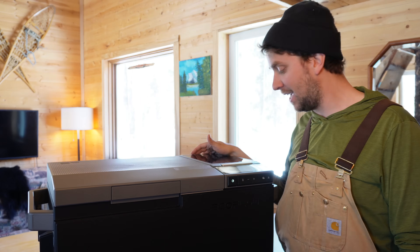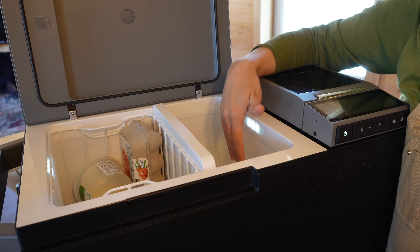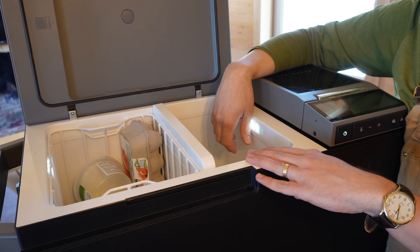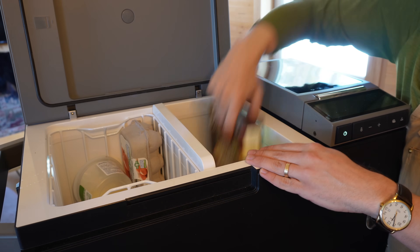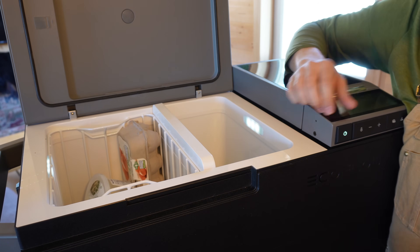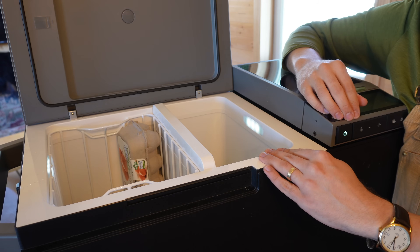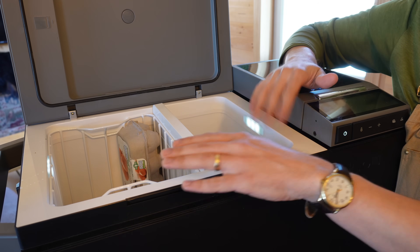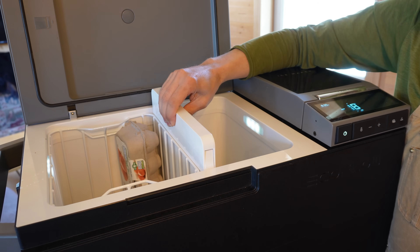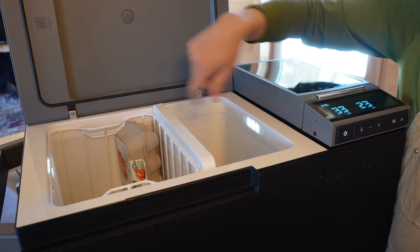I just got it so I'm still kind of testing it out. It has two compartments — the left side and the right side — which you can customize to whatever temperature you want. You can do refrigerator-freezer, which is how I have it set up now. I've got freezer meals on one side, and on the fridge side I've got eggs and cheese and things like that. You can also set it so both sides are freezer or both are fridge — however you want to design the temperature ranges with two separate settings. And it has this divider door that actually pops out, so if you want you can pop it out and just have one big compartment.